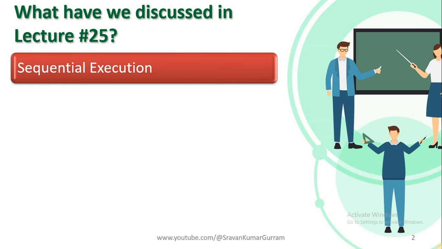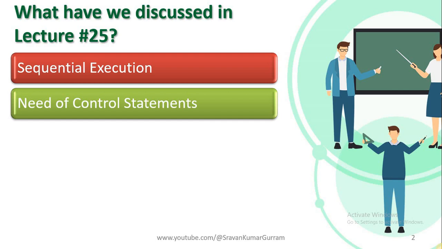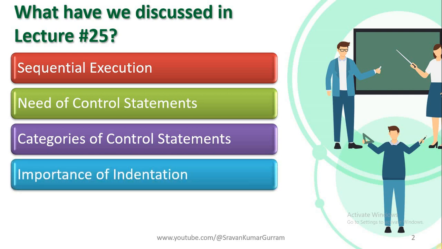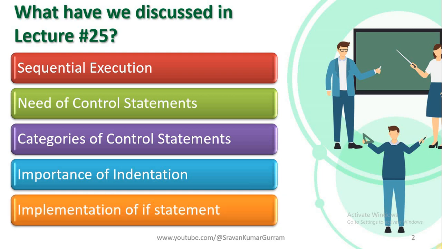What is sequential execution? We discussed the need for control statements, the categories of control statements, the importance of indentation, and we covered the implementation of the if statement also. If you haven't watched that video, please watch it for a better understanding of this video. The link is given in the description box.